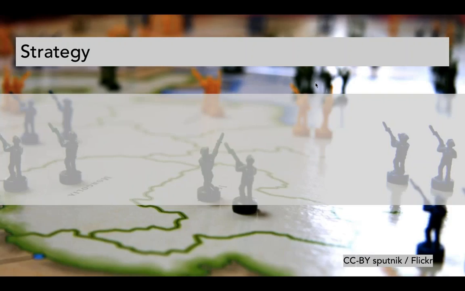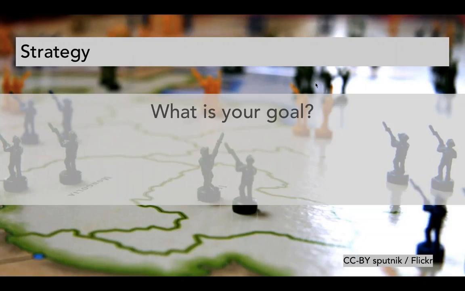Let's start with strategy. The first and most important aspect is to define your goal. What do you want professionally? Is it more readers and citations? Finding collaborators? Landing your first academic job, or moving into industry? This is a very personal thing. You have to think carefully about what really matters in terms of professional advancement—not just the next six months, but the next year, two years, five years. Think about where you ultimately want to end up and what intermediate steps can help you get there.